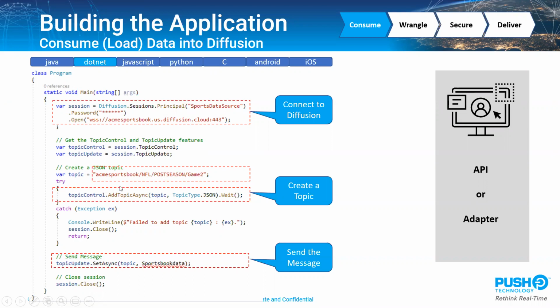And then now that I've got my topic, I'm just going to basically add that topic. And then the next step, my third step, is to start to send messages into that topic, into my sportsbook data. And it's straightforward. The component I haven't spoken about is the adapter. So we do have adapters. For example, with our cloud deployment, we have a REST adapter. And that REST adapter has the capability to go out and ping an endpoint and call the data from that endpoint and make that immediately available into Diffusion.